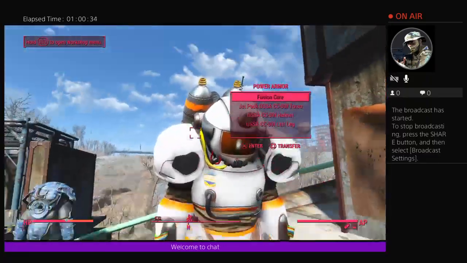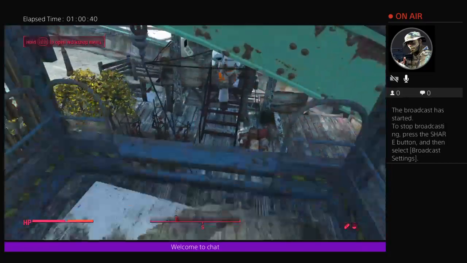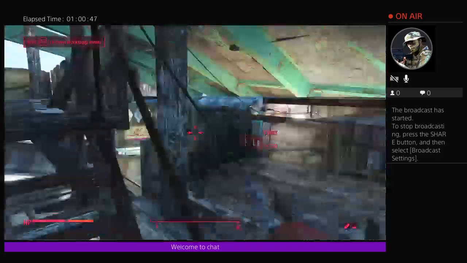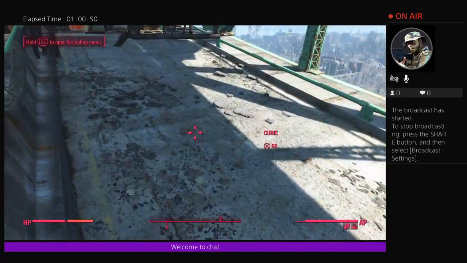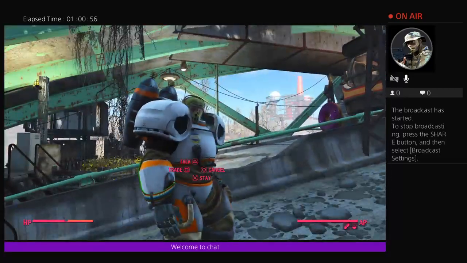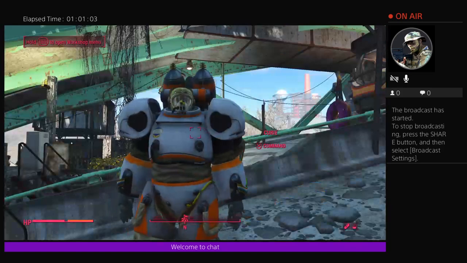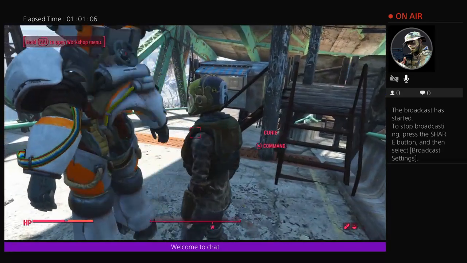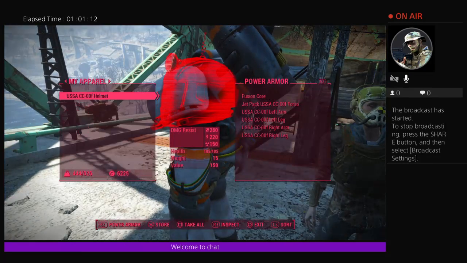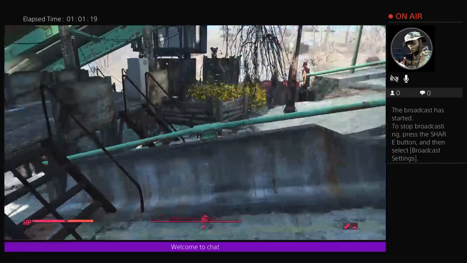Like I said, that can be fully upgraded. It's going to be Brotherhood of Steel. That's what I'm going to do. And the other one's going to be this one right here. Hey. Over here. Hey. I need to get out of your power armor. And there we go. There's the other power armor. It's gonna be the whole white, like it was.